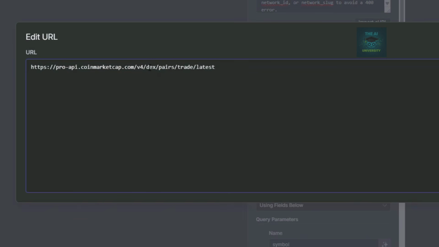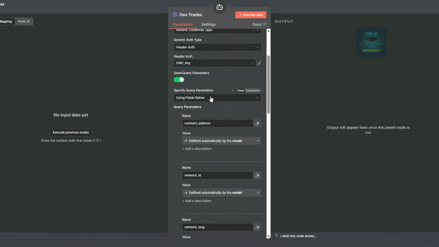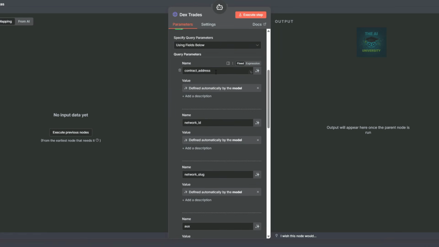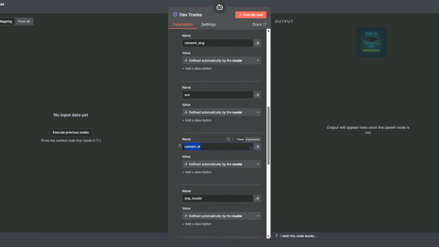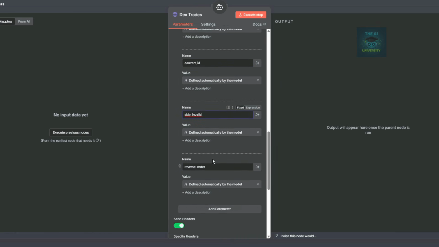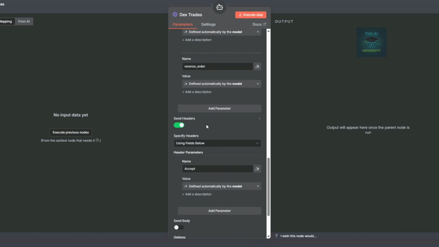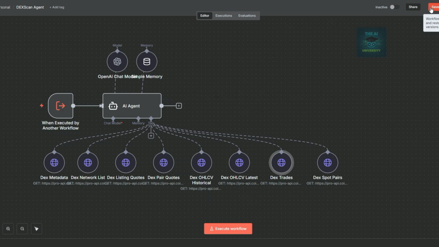So we'll replace it with DEX pairs trades latest. And then in the send query parameters, we have defined certain parameters such as contract address, network ID, network slug, aux, convert ID, skip invalid, reverse order, and keep everything same as it is. Click on save.